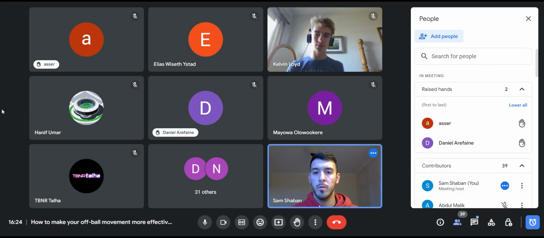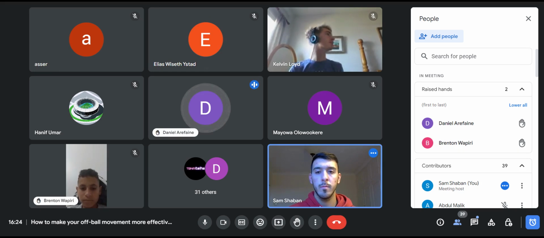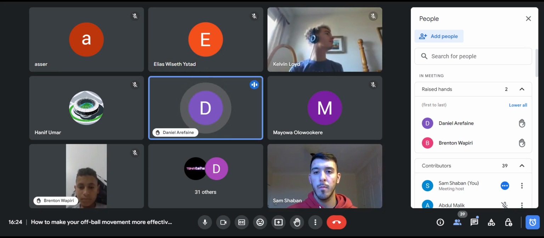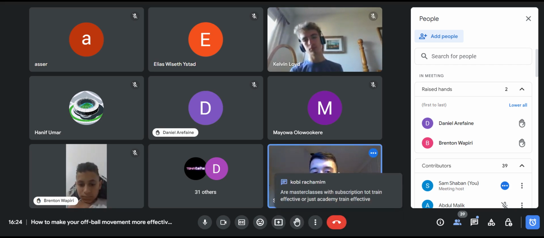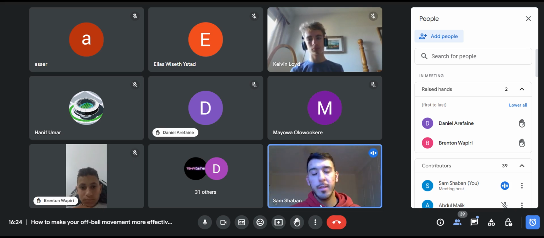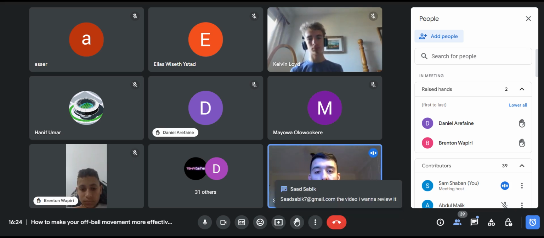Yes, Daniel. How to create more space in the midfield like a centre mid. Perfect. So again, as a centre mid, if you look at the best players in the world, the best centre mids, how they create space is literally short, little movements. In the centre of midfield, it's the same movements as you see with the wingers or the attackers. It's just a different point of the pitch.